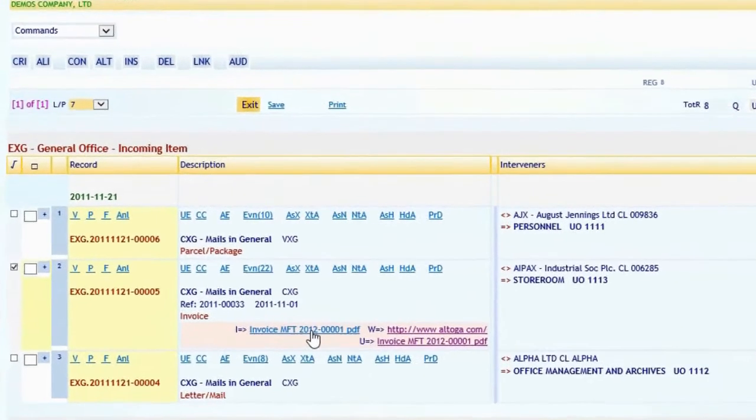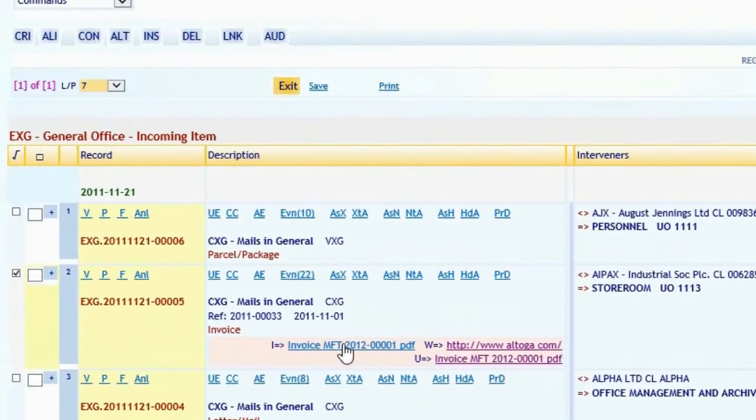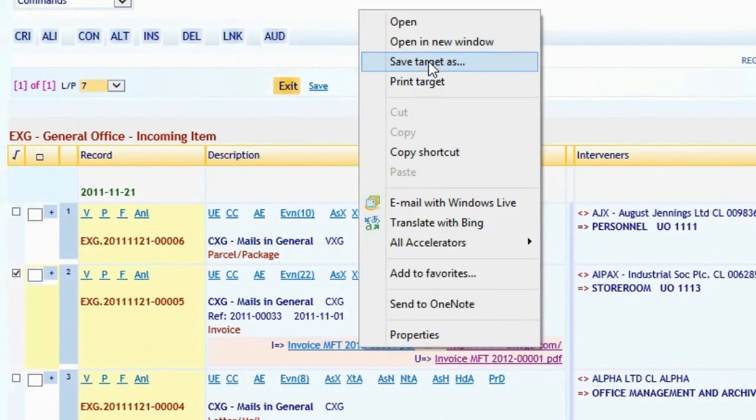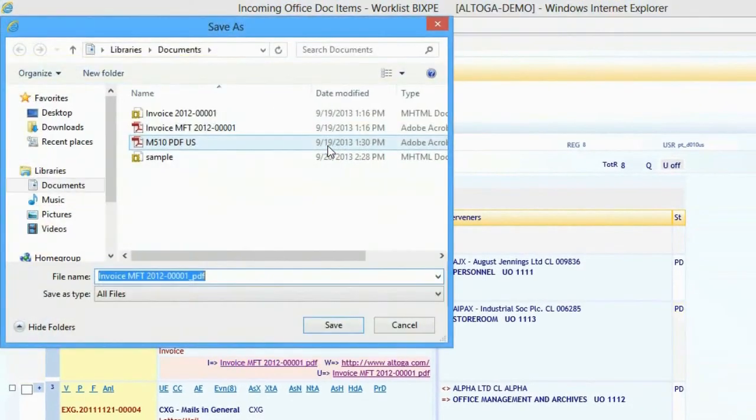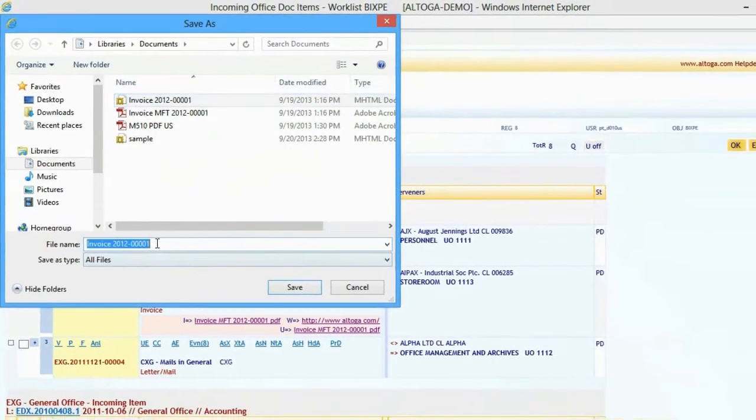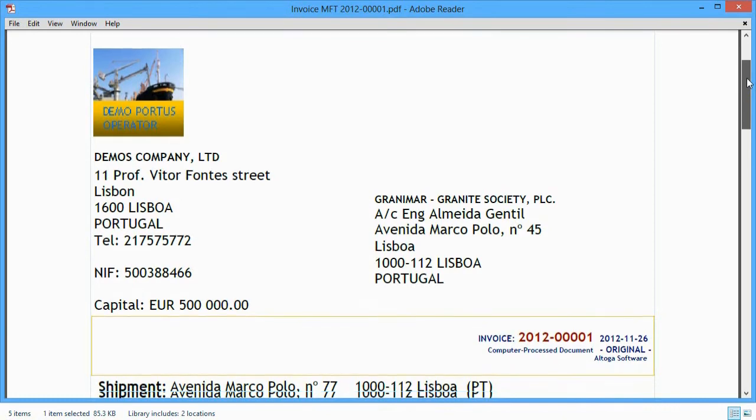Now, let's look at this link to our network. To see it, a simple click may not be enough, because this type of link to our network has been subject to more stringent security in browsers. In this case, we access it as follows. With the right mouse button, we get a menu that has an option to save the link. Let's do it. Here is the same invoice.